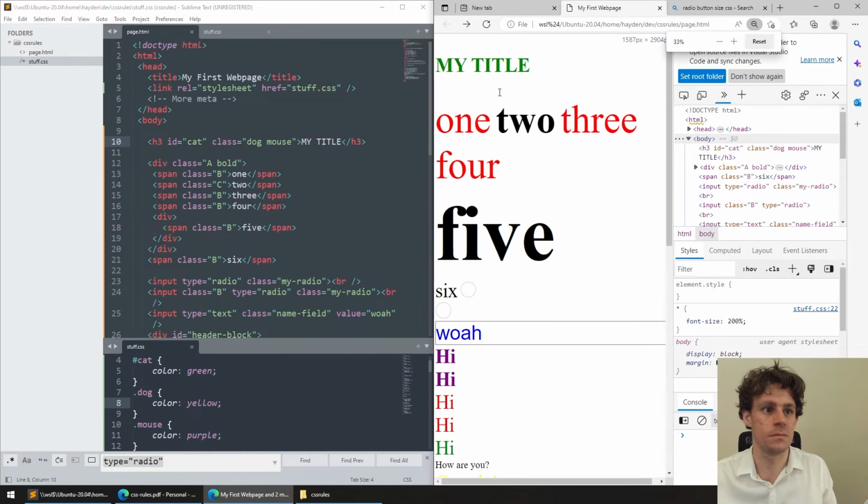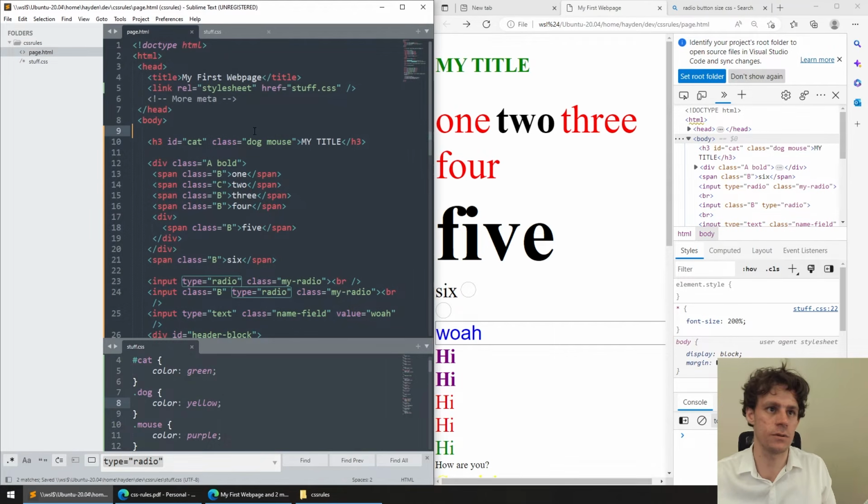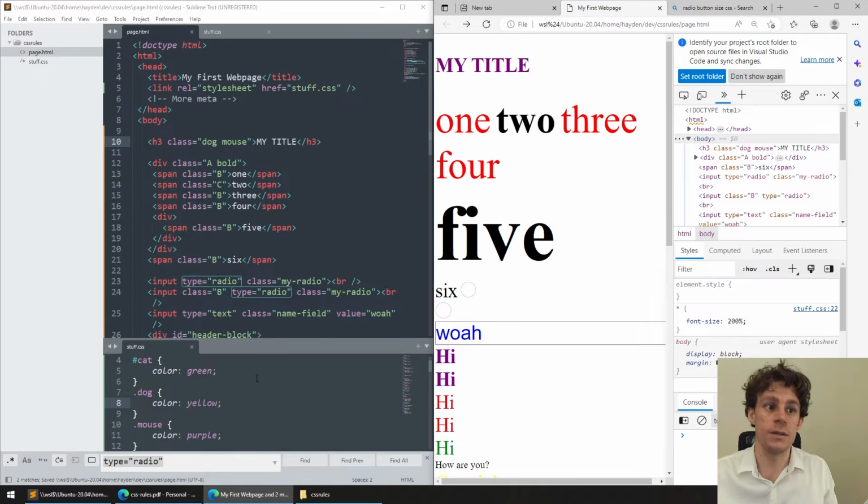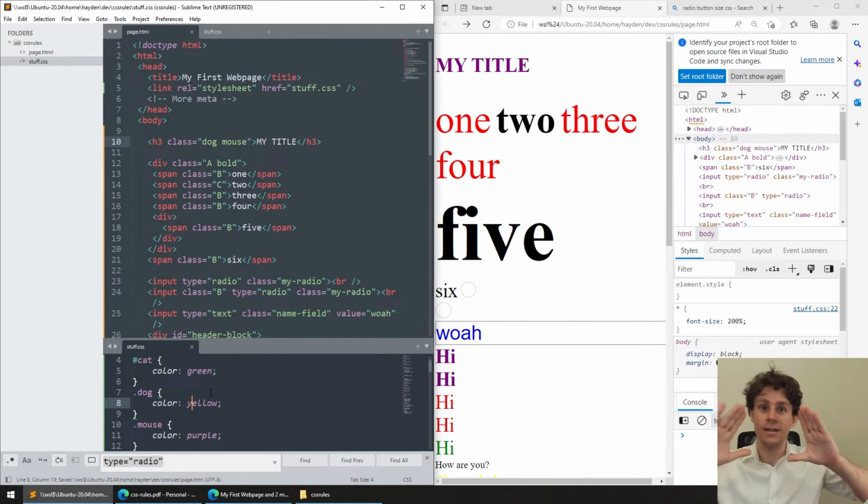Why is it green? Doesn't make a lot of sense, actually. Oh, ID, sorry, yeah, of course. I was like, what? It's confusing. So it's like, which one should win here? Now, in this case, purple's going to win because of the cascading thing, now they're kind of equal. So you can see how this loops back in the sense that there are these specificity rules that help you dictate which should have more authority. But when two things have equal authority, it's always the last one defined.